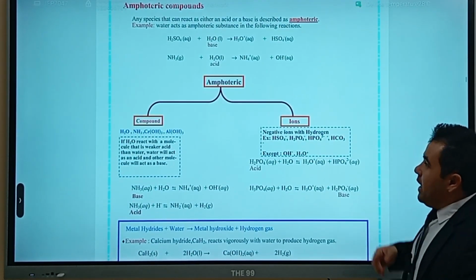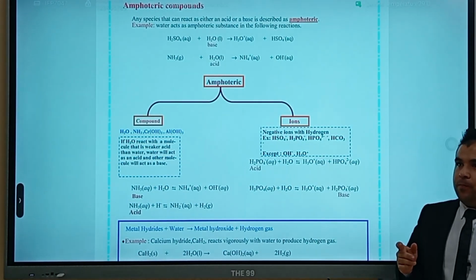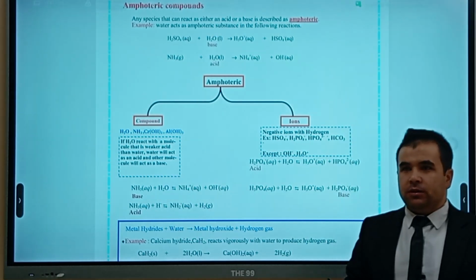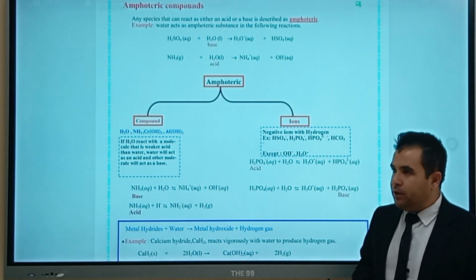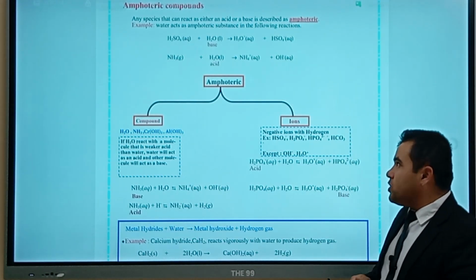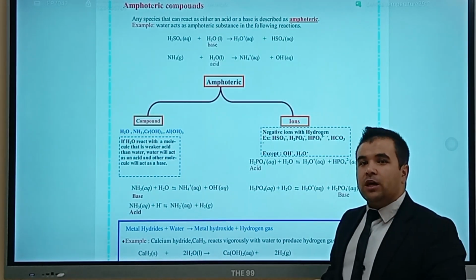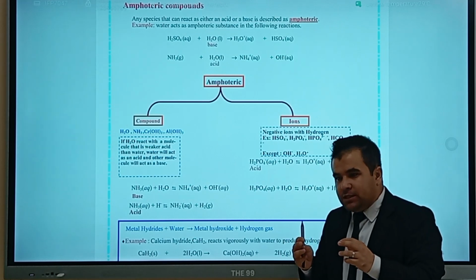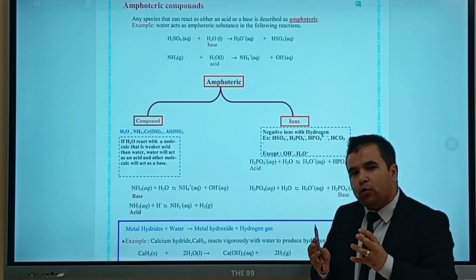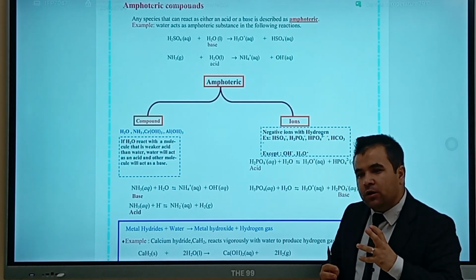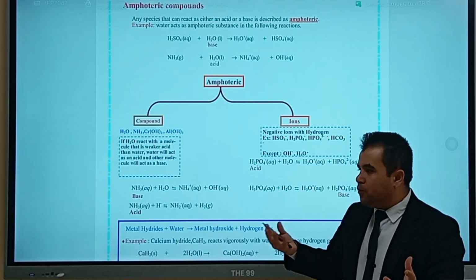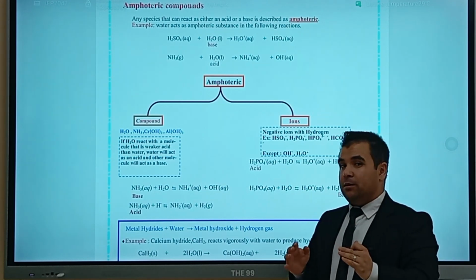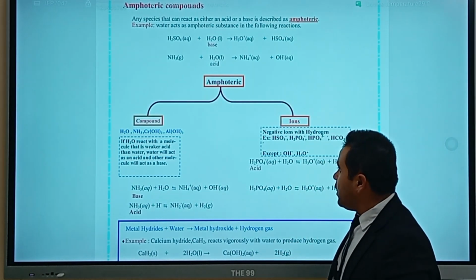We have amphoterics, guys, amphoteric compounds. In the Bronsted theory, in the second section, we talked about the property of H2O, which acts as an amphoteric. Today we will talk in detail about what amphoteric means and what types of amphoterics we have. Usually, the definition of amphoteric is any species, neutral or ion, that has the tendency to act as both a Bronsted acid and a Bronsted base. It can donate a proton and accept a proton as well, but not at the same time, in two different mediums and reactions.